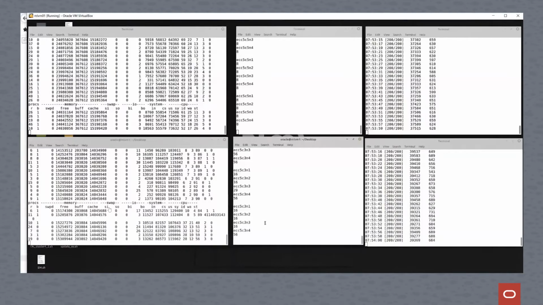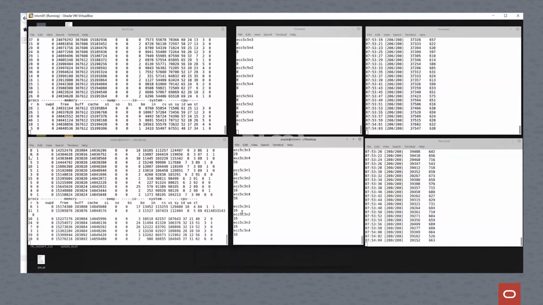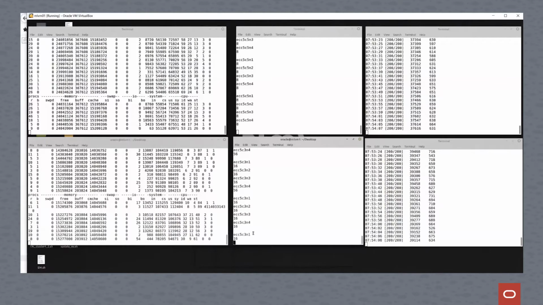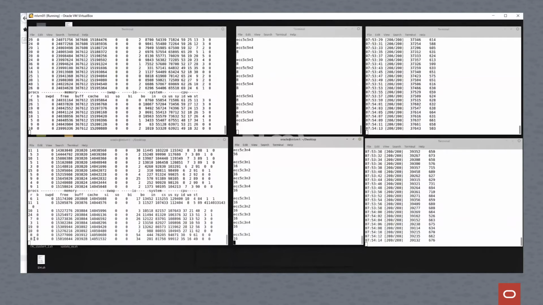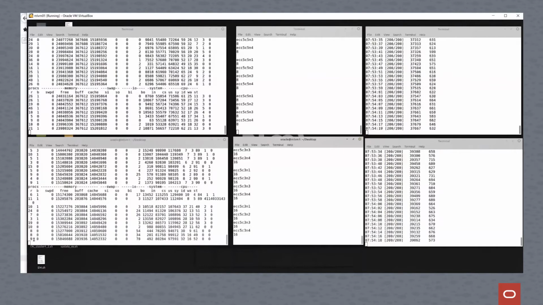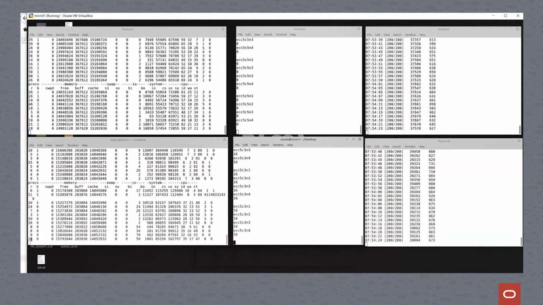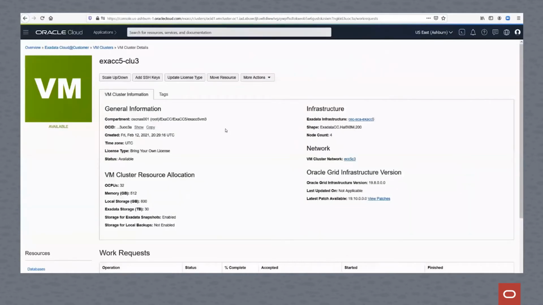What you will notice, though, on the left-hand side, in our far left X window in the bottom, our run queue is going to start to increase. This is because we've shrunk the number of threads or available CPU processes that we can execute at a single point in time. So you see where our run queue used to be 4 or 5, it's now getting up into the 10s and 20s at this point. So we've increased our run queue.